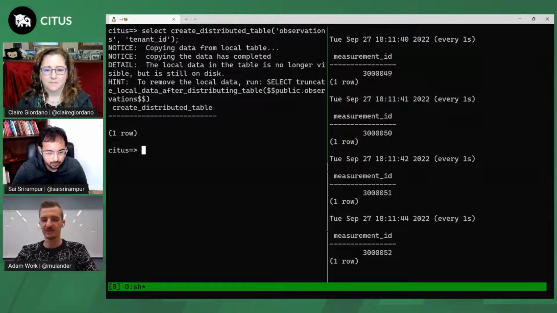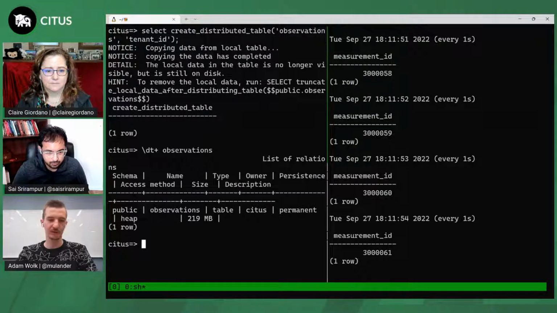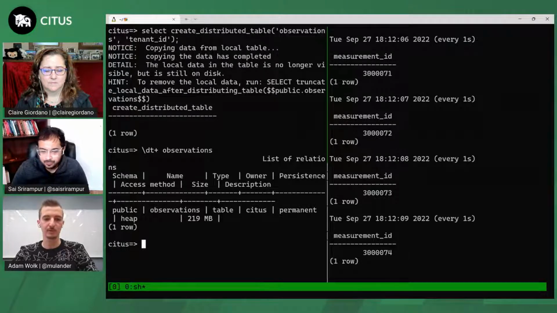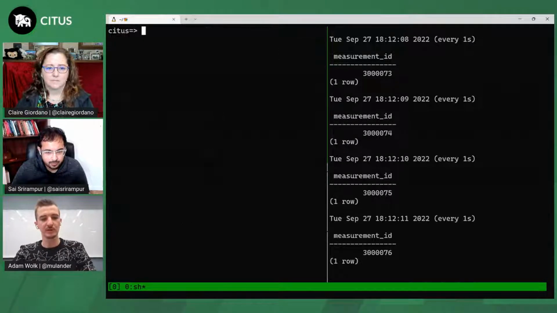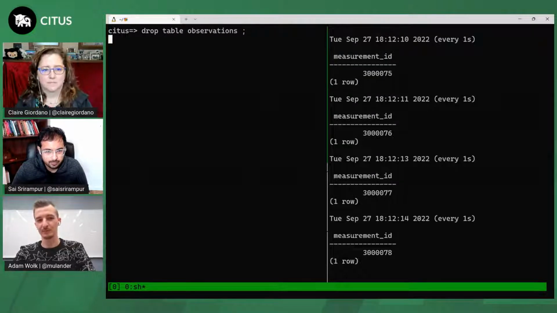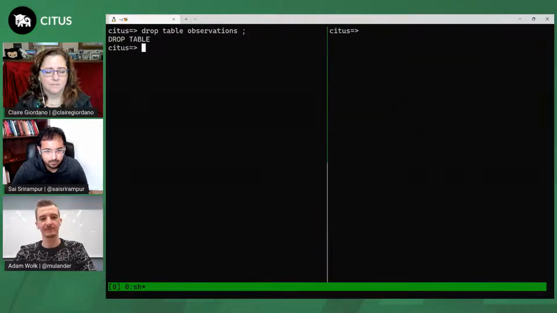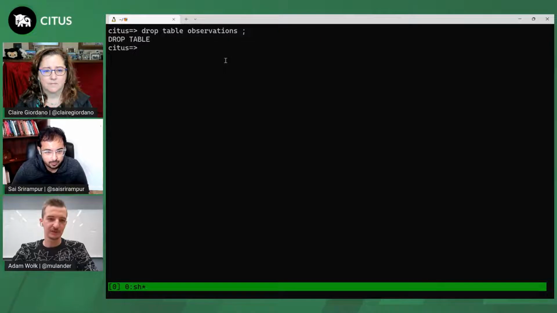So we lost about 6 or 7 seconds of writes in this table. And this is not a super large table. If we look at it, it's 219 megabytes of data. So you can imagine if this was gigabytes of data, then you have a non-significant downtime for your application. And we want to help you avoid that problem. And the work we did this time around, and I'm going to drop the table to have the same starting environment as we did. And I'm going to recreate it and regenerate the data.